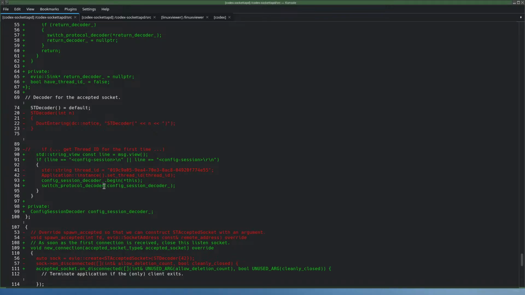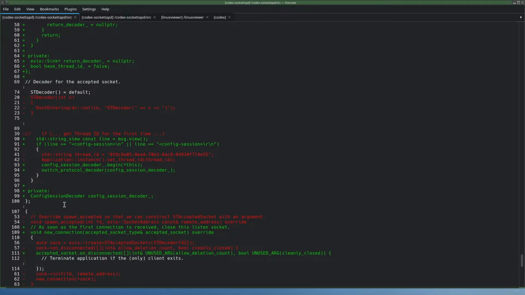Switch protocol decoder, config session decoder. Not sure why it would want to have the config session decoder as a member inside the current decoder. So not wasting memory. So yeah, why not?